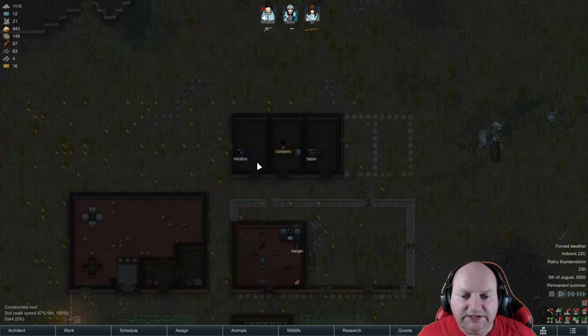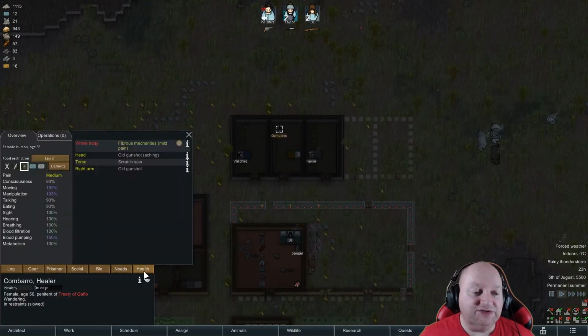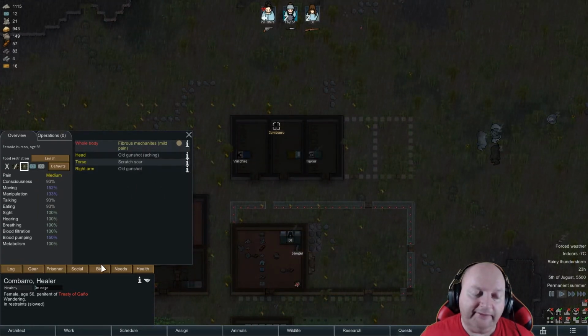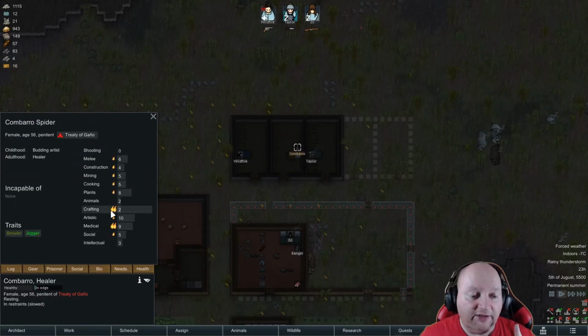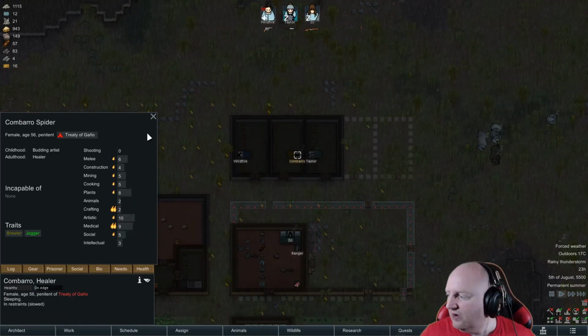In the previous episode, we started to get the bedrooms up and running and we got ourselves a prisoner. This prisoner unfortunately does have mild pain from the fibrous mechanites, but we'll get over that eventually. There's a lot of negatives, and we're going to deal with that as well, but they have decent stats, so we're keeping them around. And yes, they're quite old as well, I'm aware.